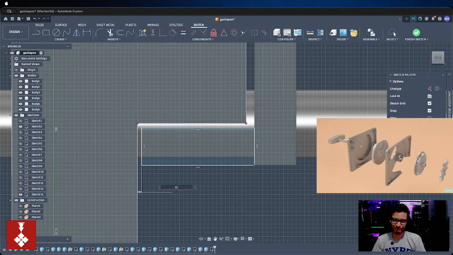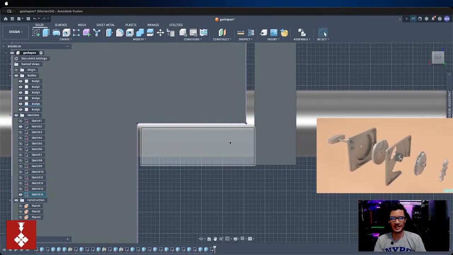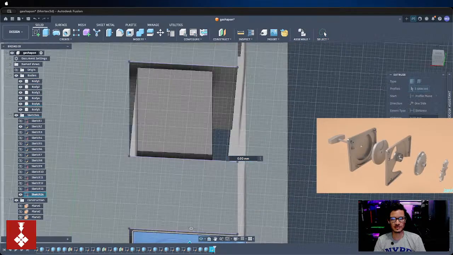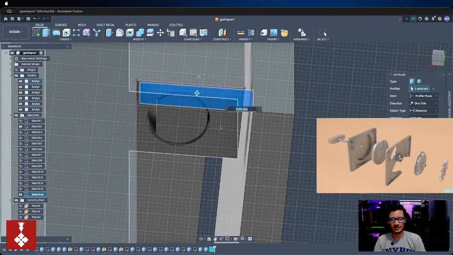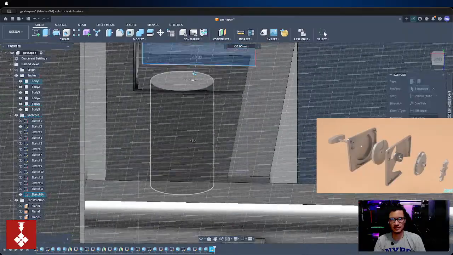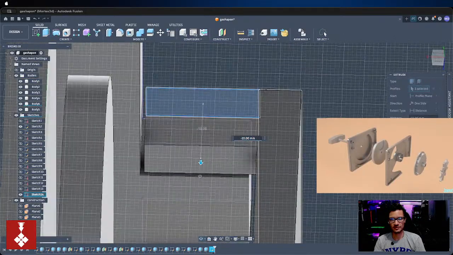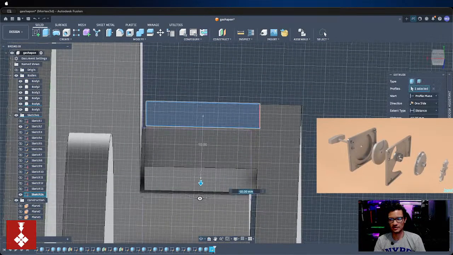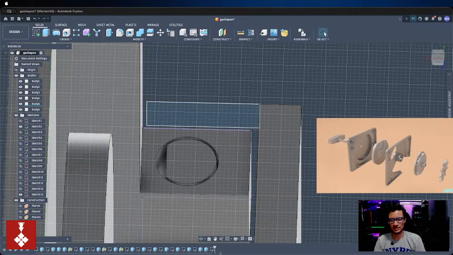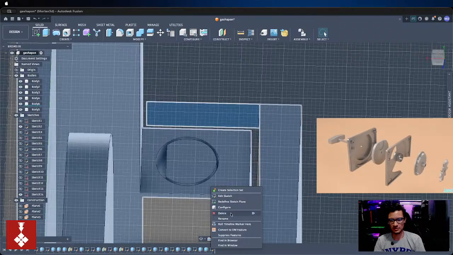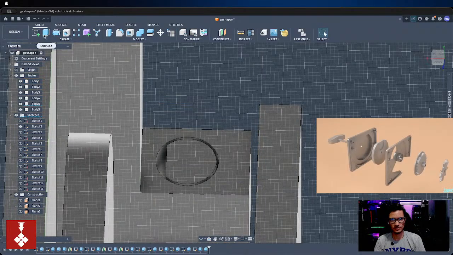Yeah, and now that I think about it, Nomad Sculpt is not that hard to use for me, but it's because I have a lot of experience already with Fusion 360. Now that I get back to using it, I just figured out why. No, this is not good. I need to do it from this side.